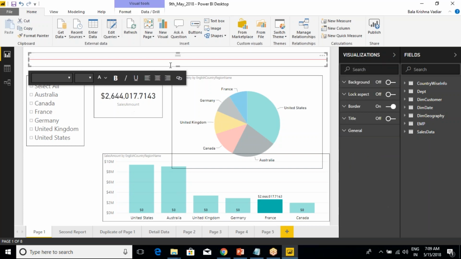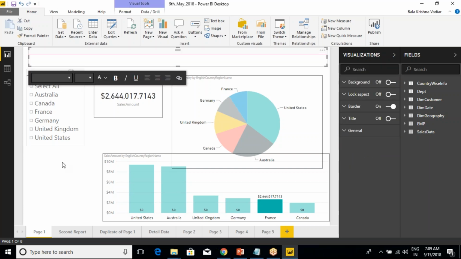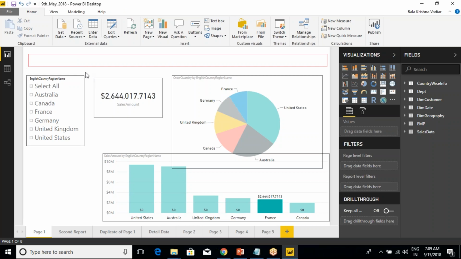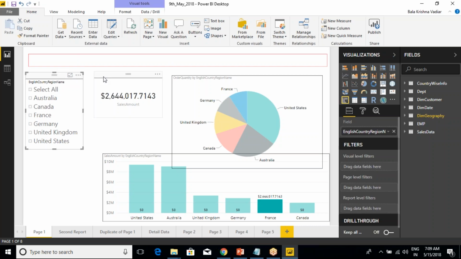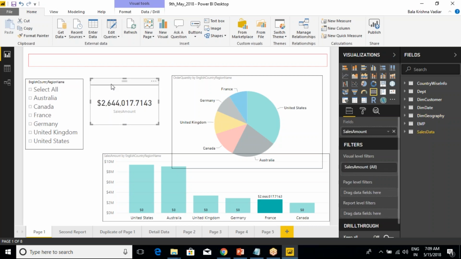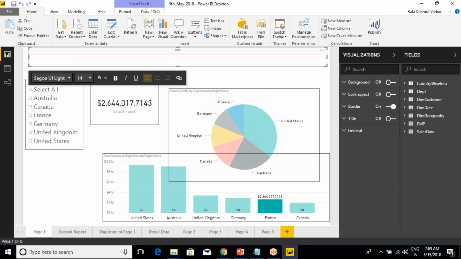Now as you can see, the borders are visible, and if you scroll a little bit down, you can understand. It is like normal MS Word: whenever you want to give a title for your report or Word document, you can make use of the text box. For example, summary of sales report on country basis.